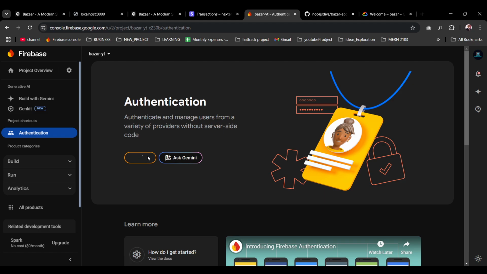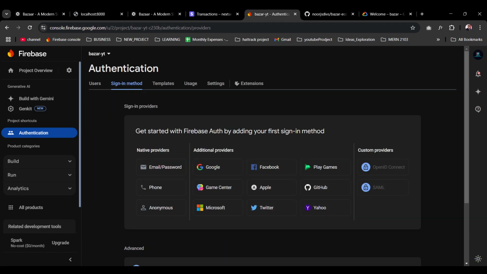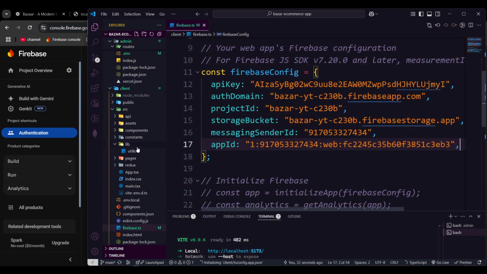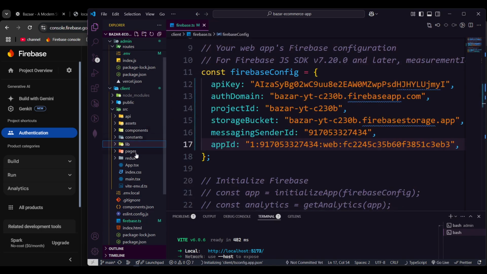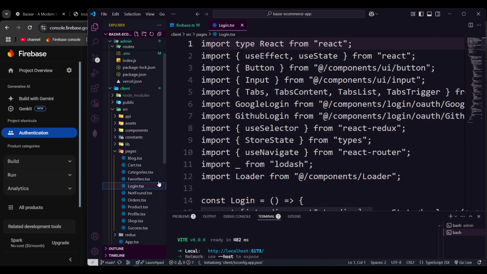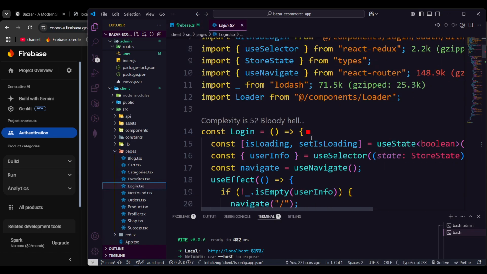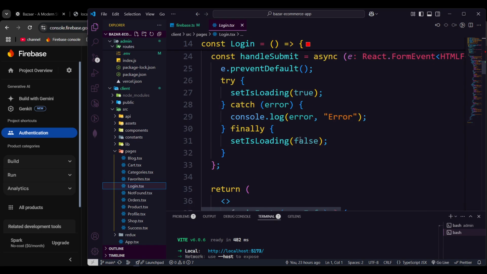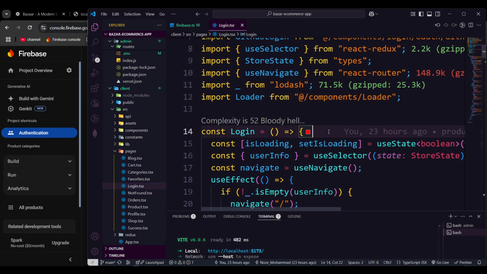As we have both setups, we can go back here to our application. Let's go into our source, and into the lib and utils, not the utils. I think somewhere we made the setup for the API index, and I think I'll go into the pages, into the login pages, so you can see what's actually happening here in the sign in parameter. I think yeah, we have some setup.